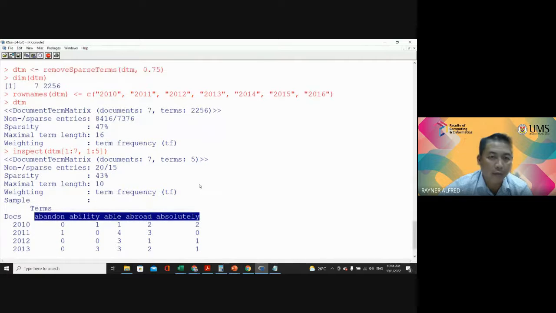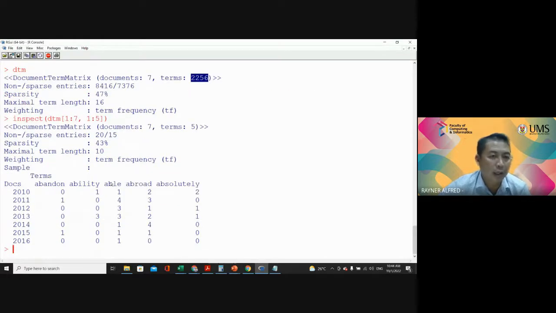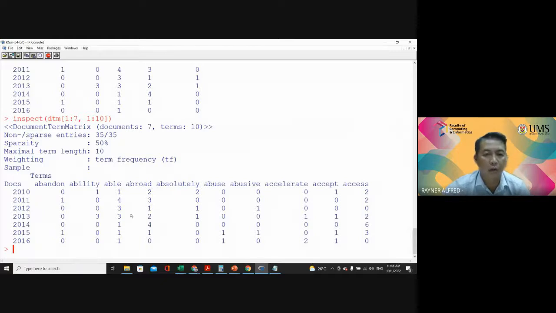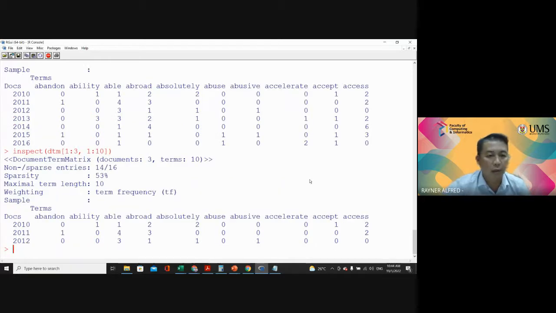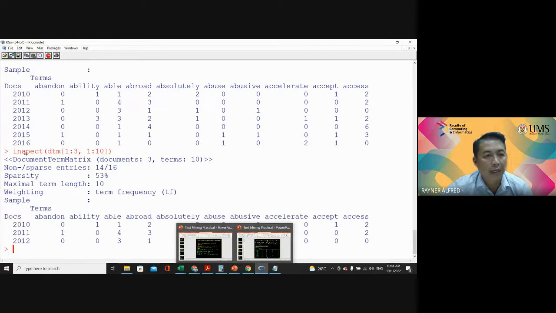Remember that we have 2,256 terms, but this one is only inspecting the first 7 rows and the first 5 columns. We can change that to have 10, or change this to only 3 documents and so on. So we can use inspect to look at the content of the document term matrix.